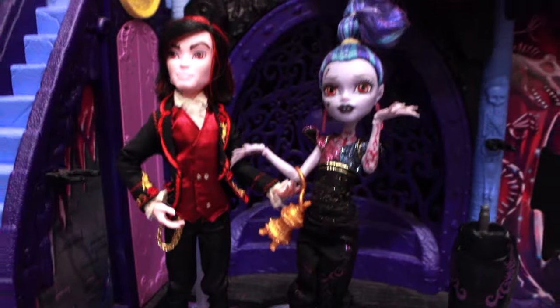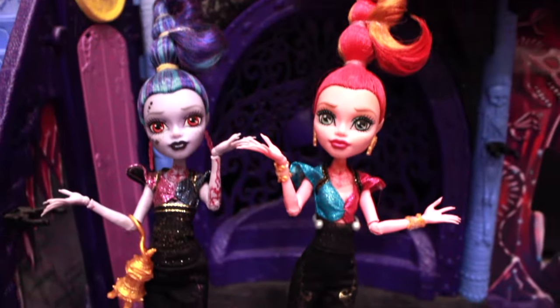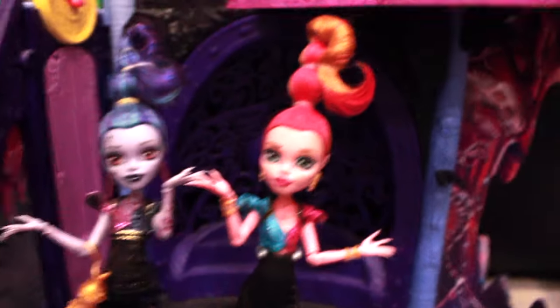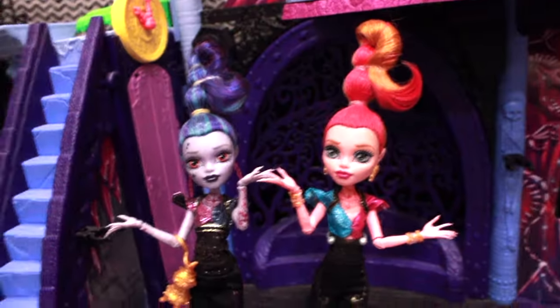So yeah. But yeah, let's compare her and Gigi because like, I've had this doll for 10, 11 years. Oh my god, she's so old. No, girl, you're not old. You're beautiful. Not saying old is not beautiful, but like old dolls can get kind of ugly. So here are the two sisters and they look amazing together. Like, oh my god, look at their color schemes. It's kind of tricky because I've owned this doll for however many years and now I'm getting this doll, which is basically just the same doll but in another color scheme. It's kind of trippy. It's kind of scary.